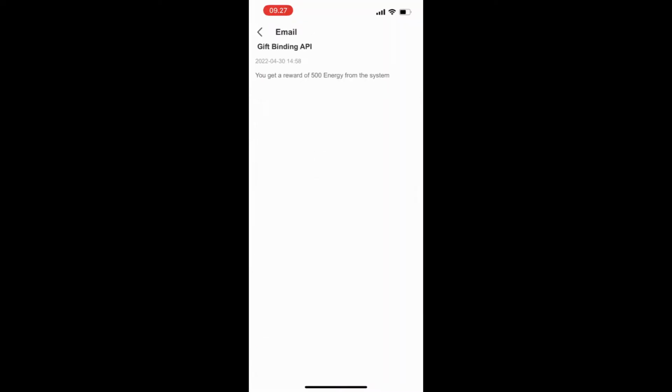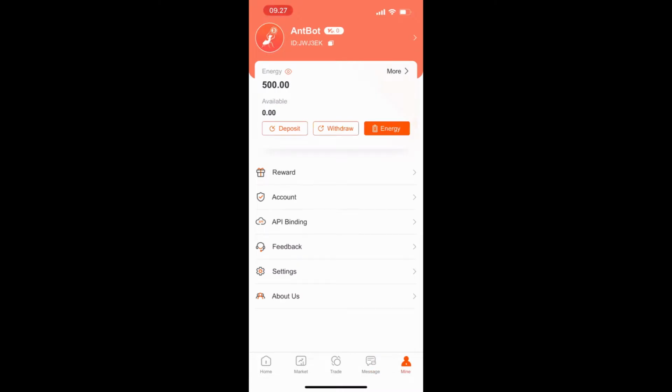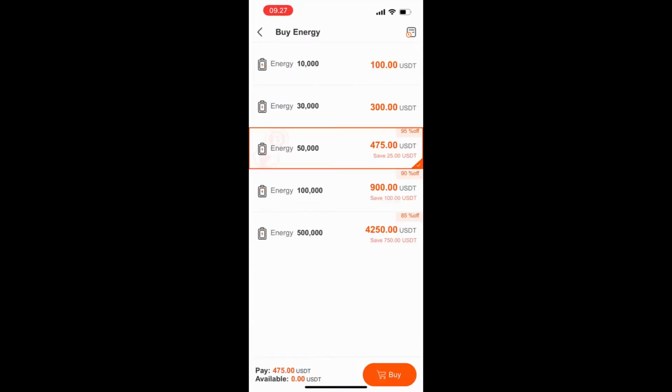And by the way, you can see here, you can get a free reward. If you use my link and you top up energy, later I'm going to show you how you can top up energy. You can see right now I have free energy. You can actually buy energy in here. You can see there are many different tiers of energy. I recommend starting off with $100, starting from the lowest one first, and then you can move up later.